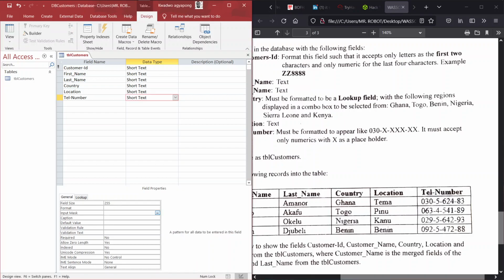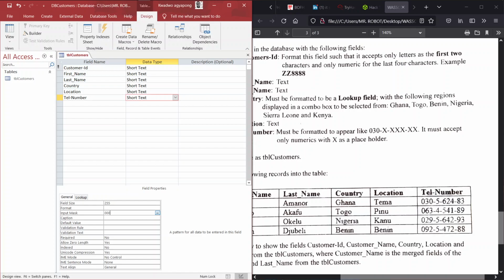Now for the input mask here, it is a must. They must be in this format. You see the word must. So it's not optional, so we must use characters that enforce strictness. And here, since we want digits, they're just numbers, so the character 0 enforces this rule. So what do we need? First 3 digits. Yes. Now we have to show a hyphen. That is a special character.